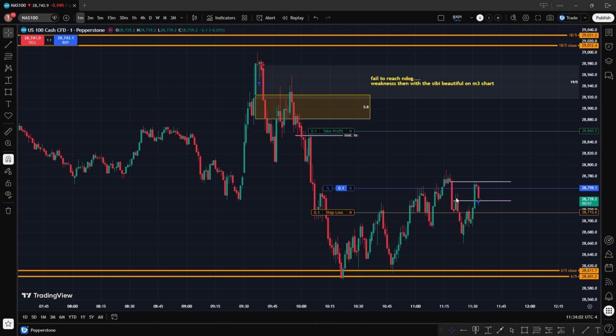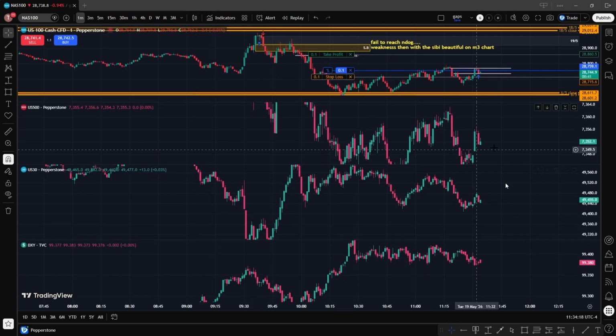Right now I'm looking at these three consecutive down close candles as a bullish order block, and also we have an emergent fair value gap right here, the fair value gap that I use for entry. So we have dollar trading lower, and then just looking at ES, I want to see it trade higher.